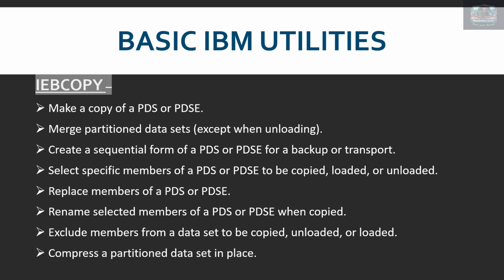Here comes the next utility, that is IEBCOPY, which is used for partitioned datasets, that is PDS. All the functions you do for a PDS are done by IEBCOPY. I'll tell you what all can be done. You can copy a PDS from one member to another member. You can merge two PDS files, which means you can merge all the members of two, three or four PDS files into one single file. But you have to take care that the directory of the new PDS where you're merging has enough space to hold all of this.